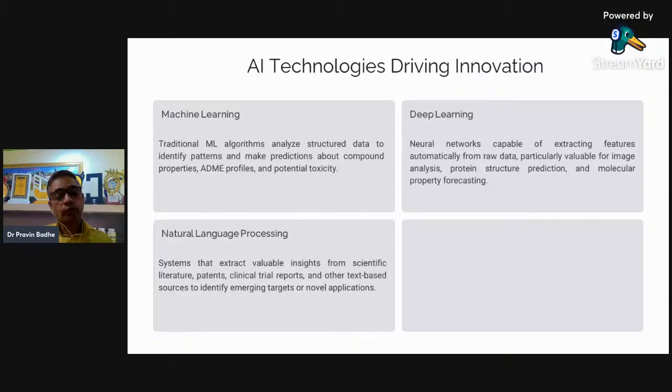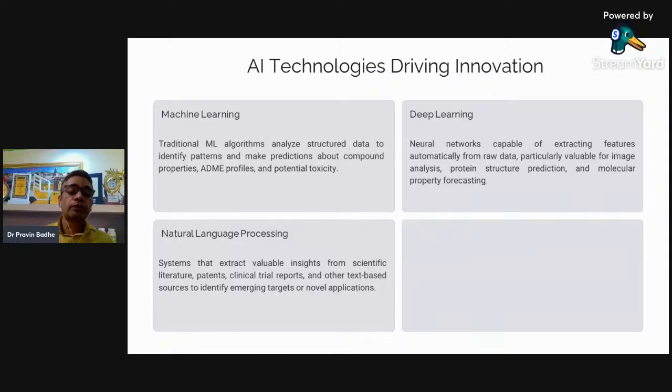With natural language processing, whatever is already published, the scientific literature, you can get that information, and you can identify the trends in the literature. But simultaneously, looking at the patents and clinical trials is also important. So one of the important parts which any researcher doing a literature review should remember is to also search the patents and clinical trials about the molecule, or about the plant, if they are working on a plant. That way they are going to come to know what is at the moment happening in the drug discovery.